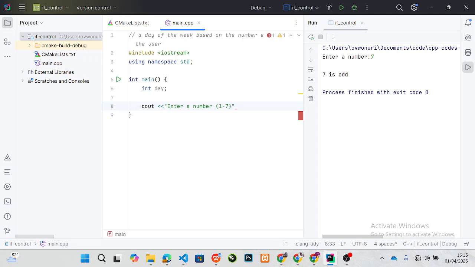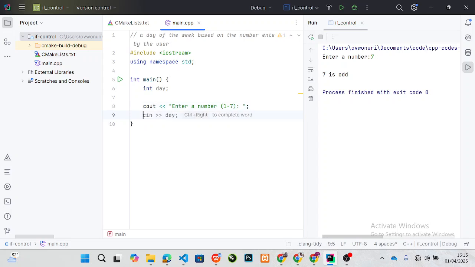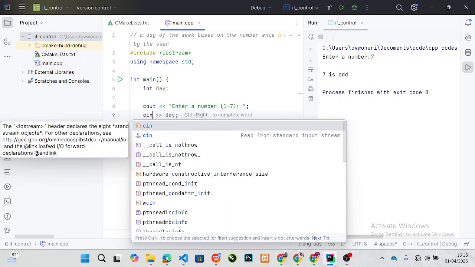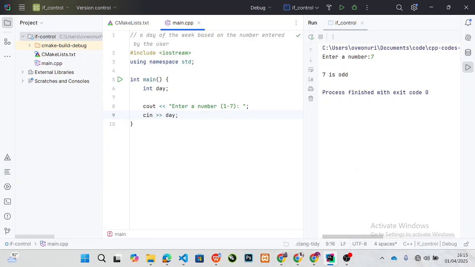So if the user enters a number between 1 to 7, we should be able to tell the user the particular day of the week that number falls on. So the next thing we are going to do is to collect it from the user, and that will be it.